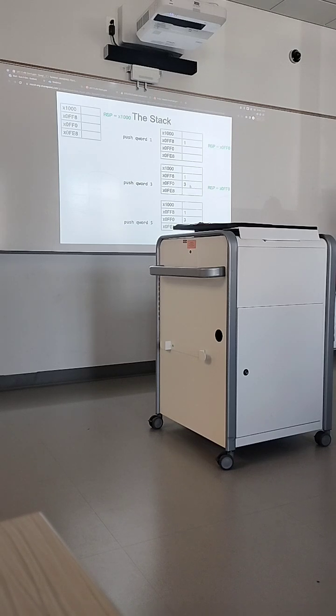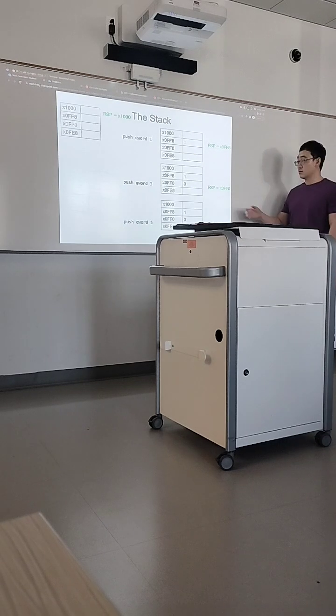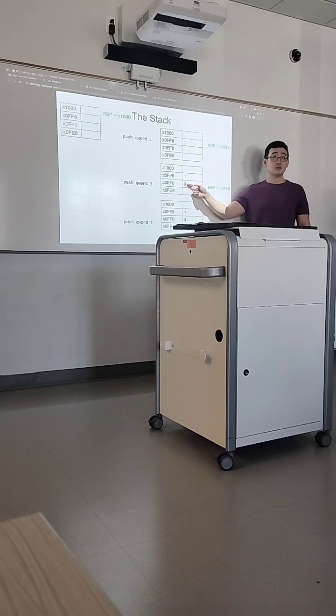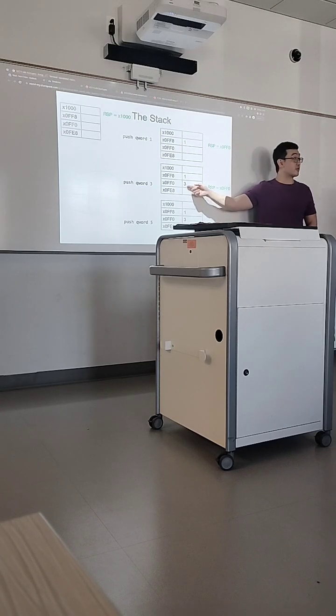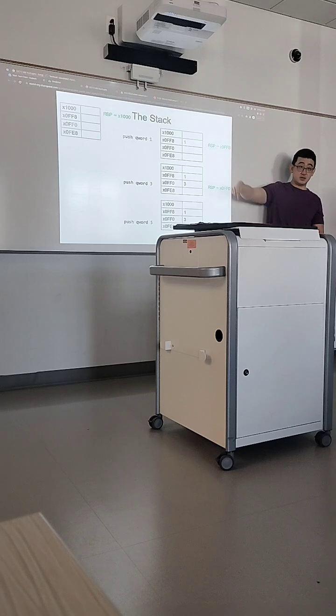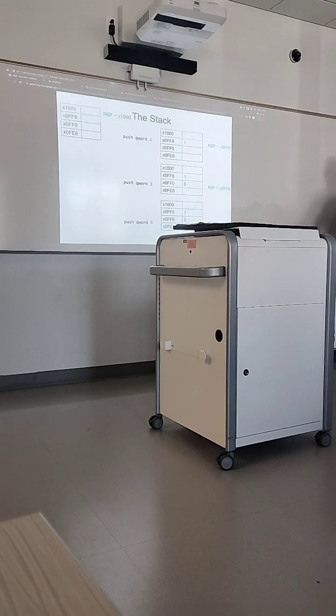Where's the top now? It's at X. The top is at X. 0, zero, F, F0 is the top. So if I say, hey, grab the item from the top of the stack, we go here, and this is what we get, right? Does that make sense? So stacks grow this way, down. That's the standard convention that we use for stacks.